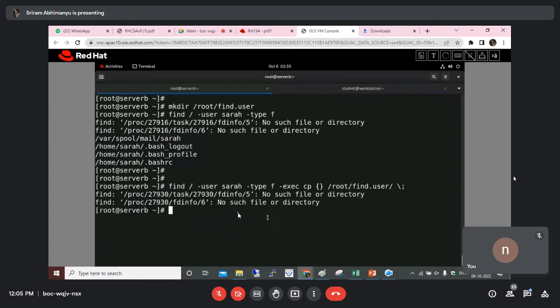But how do we verify the output? Just give ls -a /root/find.user. If hidden files owned by the Sara user are showing, your output is correct. I'm copying all the hidden files to the particular path they mentioned in the question paper. That's all.